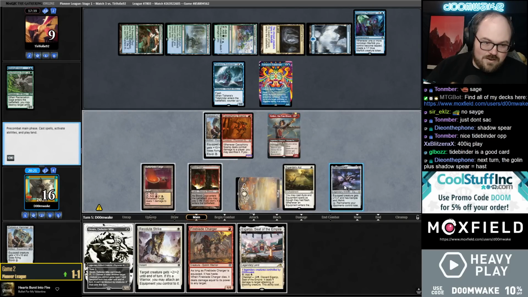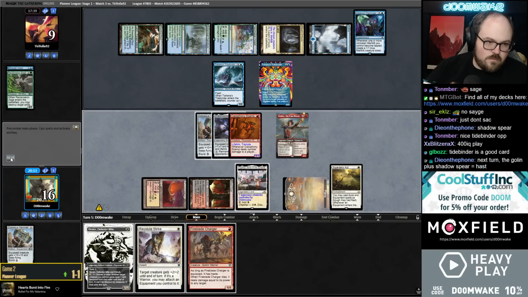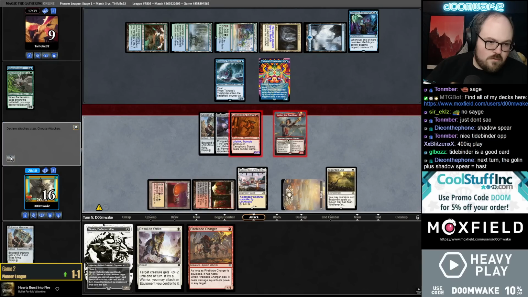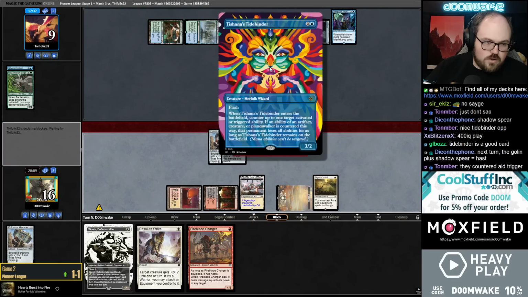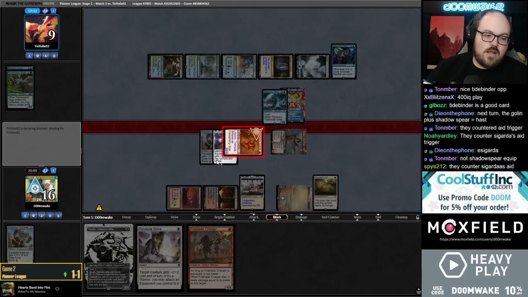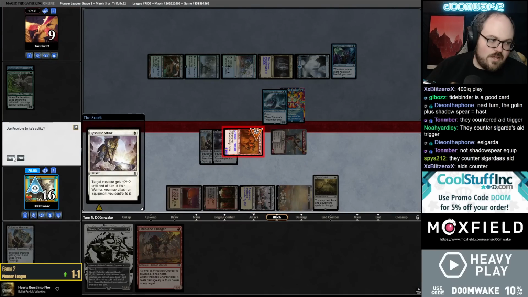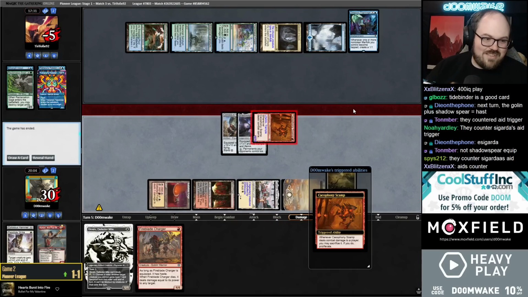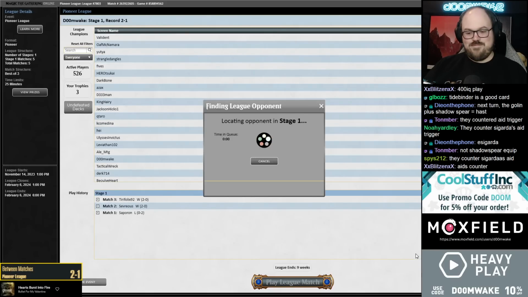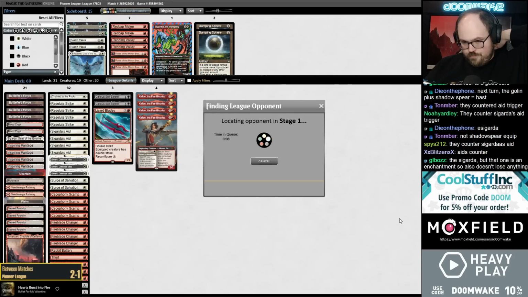Oh, wait, it loses the ability, right? Wait, what did they counter? Because shouldn't my Shadowspear not have an ability? How does that work? They countered the aid trigger. Oh, right. So it doesn't lose the Shadowspear, because they're not countering the Shadowspear ability. Yes. I gotcha. I'm with you. Sick. That was dope. Yeah, they countered the aid trigger. So that's why you play the Shadowspear pre-combat, right? Because if they counter the aid trigger, then you just 2-mana equip it.